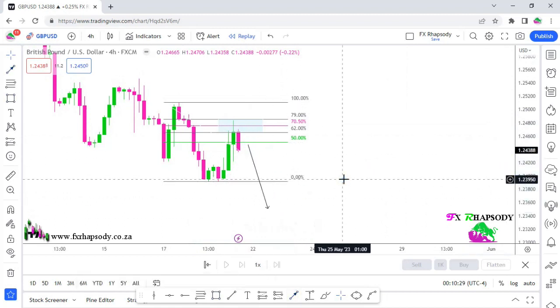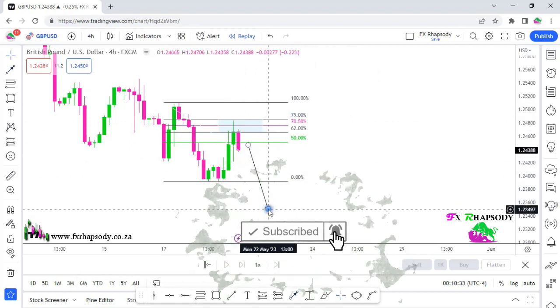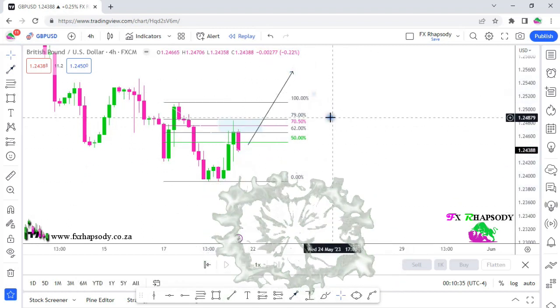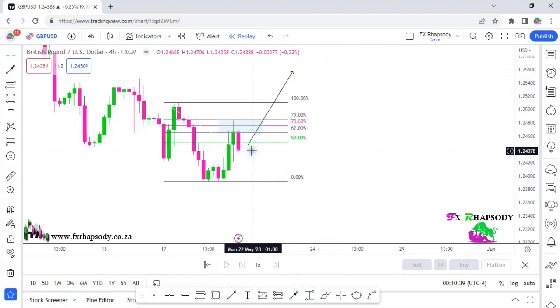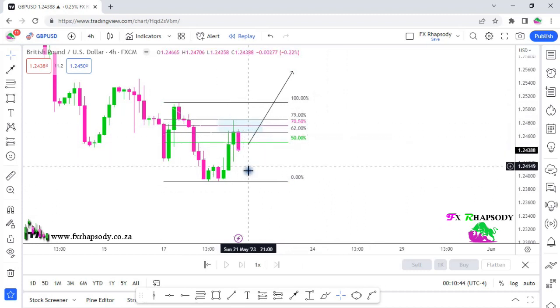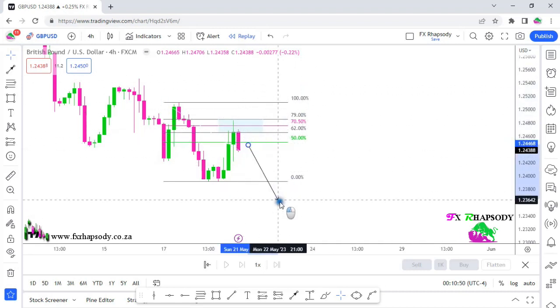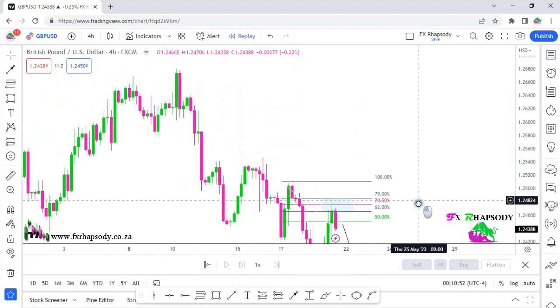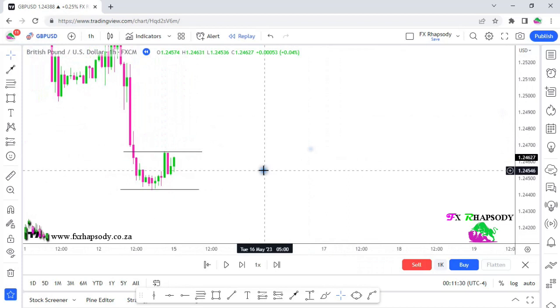So just go to the lower time frames and check where price might be shifting upwards again. There's always that possibility that price is going to draw up. So if you're in a sell position, just keep an eye on that trade and see if there are any shifts in the market, as price might just start moving upwards. But there's a big possibility that this downward trend might carry on. Let's move over to the 1 hour time frame. Okay, guys, 1 hour time frame.